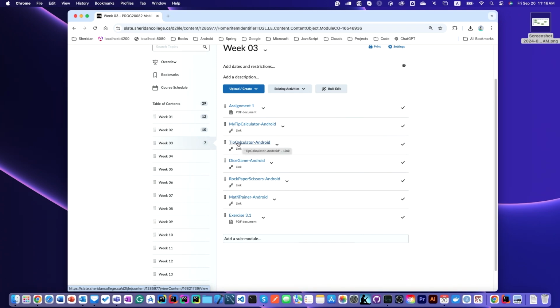I also posted the final version of this lesson here as a separate branch. So if for some reason you don't see something on the screen, or you need something, there is a final code already posted, and I'll explain it.